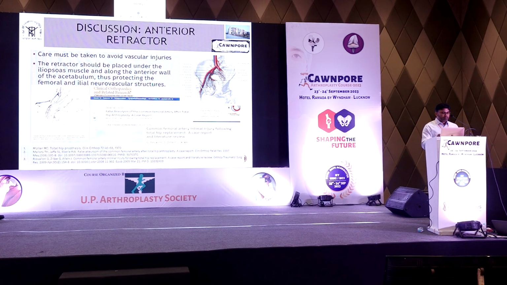And then if you put the cobra retractor, there is a sheath of iliopsoas which protects the femoral vessels. However, if you are not careful enough, you may land with some kind of intimal damage of the femoral vessels, which can give rise to some kind of false aneurysm. Case reports have been cited on this topic.